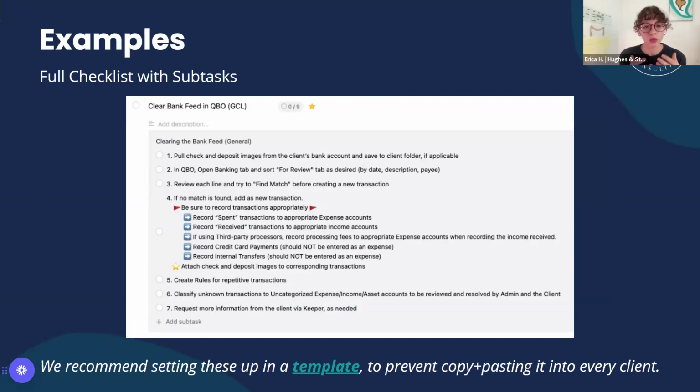I think one thing that is good to note here is really going back to what we were talking about with who you are creating these SOPs for. If you are in a season where you need to get this out of your brain so that somebody else can pick it up, and you're not sure if you're going to get a junior bookkeeper, or a VA, somebody less experienced, you're not sure who you're going to land with and the experience that they're going to have coming in, having a more full-fledged checklist, or worded out, can be really beneficial.